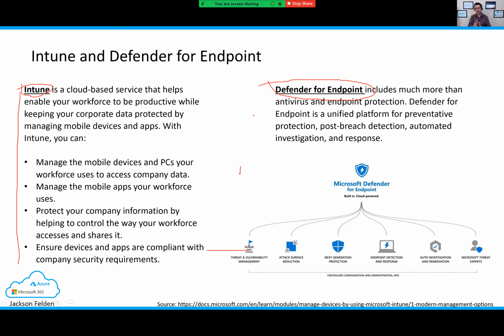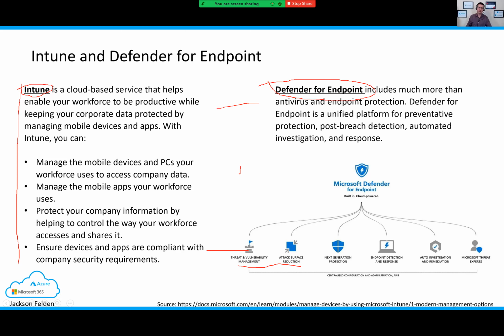This is a whole solution when it comes to, as you can see in here, threat and vulnerability management. I can have a kind of X-ray from my organization to see what are the missing patches, let's say, the vulnerable applications, maybe Google Chrome, Acrobat Reader, old versions and stuff like that, antivirus, and the full management.